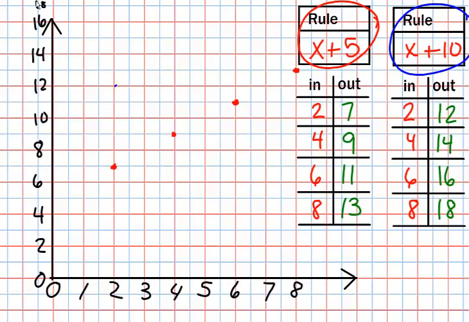Here we start with 2 and go to 12. Then we have 4 and go to 14. And 6 will go to 16. And 8 will go to 18. That's off our chart, so you can't see it. Let me draw the lines in there. We'll use a blue line for the blue line. Good.